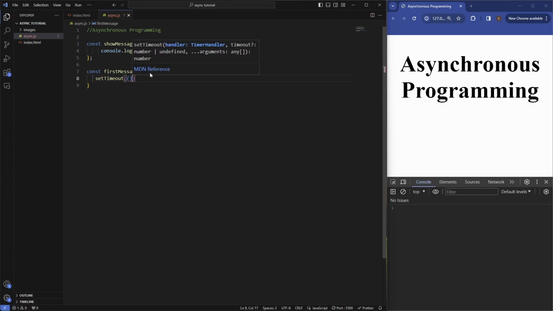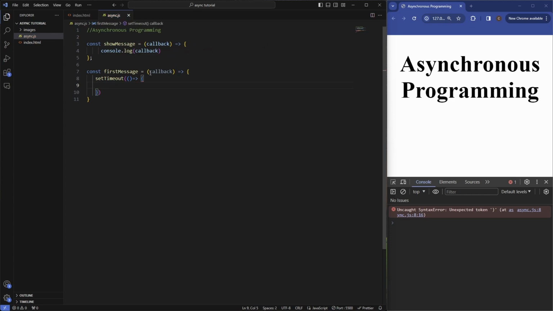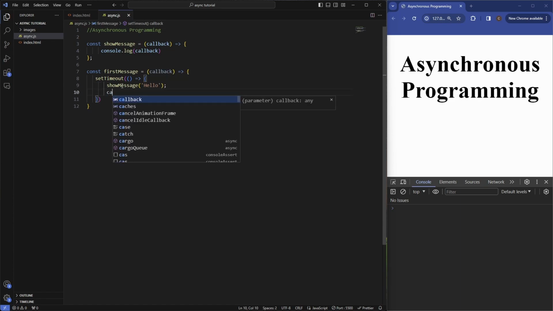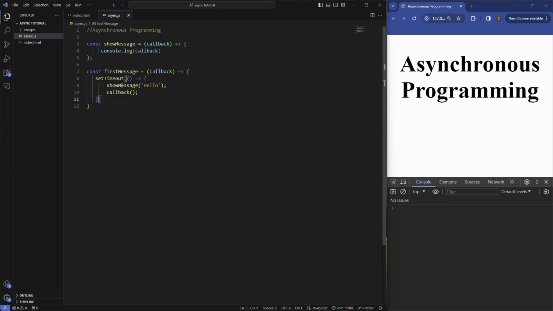It's going to equal an arrow function, which is also a callback. So inside of the set timeout function, we want to trigger this show message, which is going to display that first message. So we'll say show message. We want that to display hello, and then after that we want to fire off our callback, and we want this to be, let's say, 2000 milliseconds long. It's 2 seconds long.